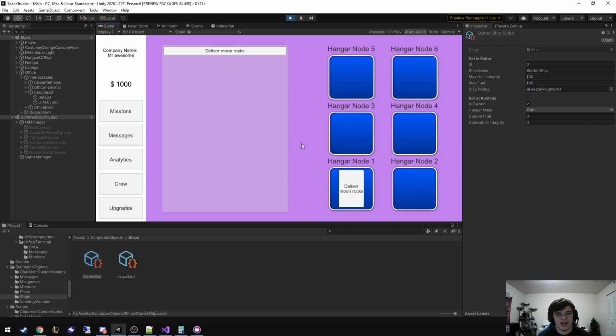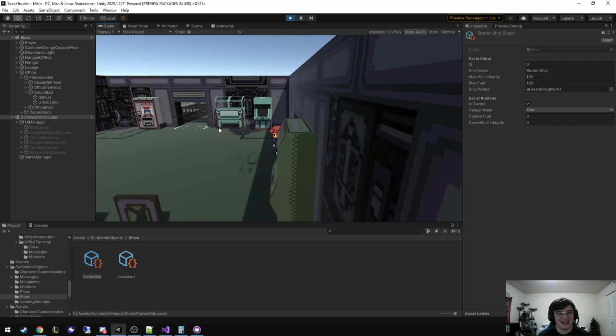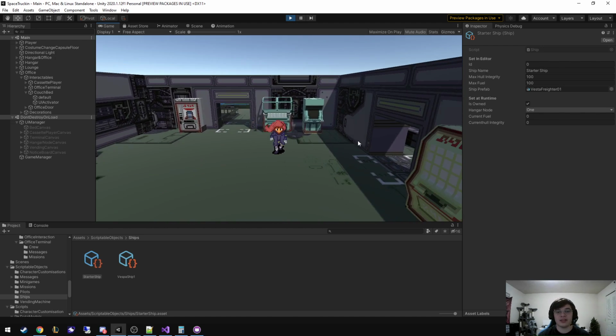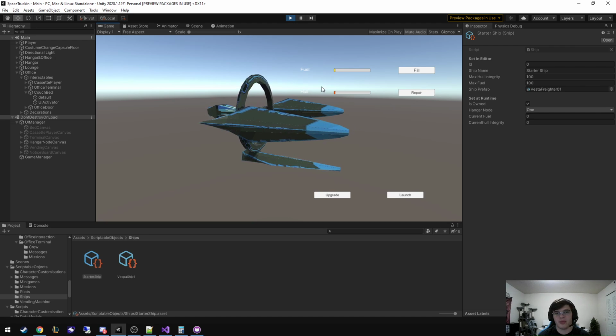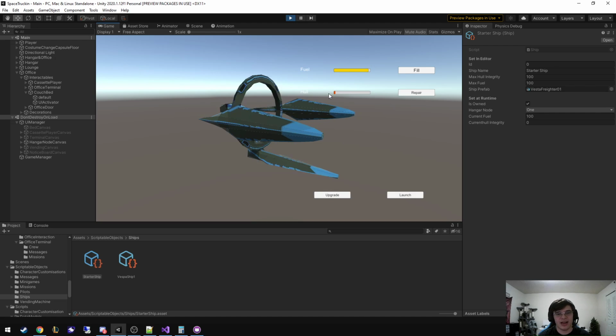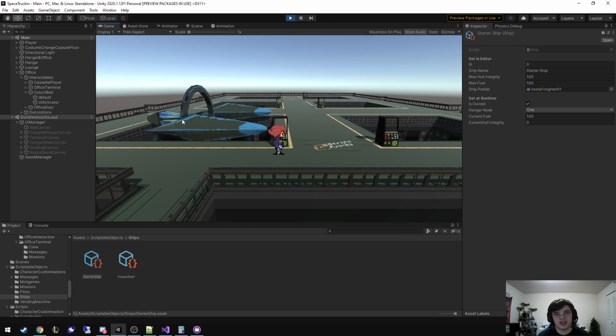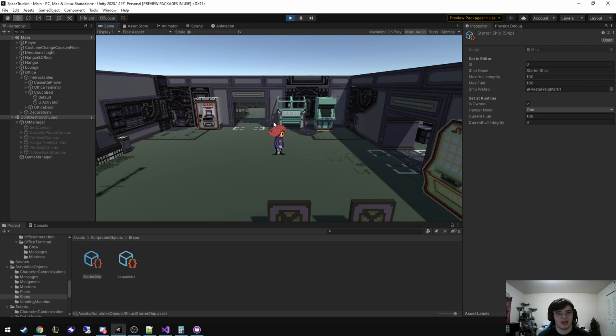And the other thing is that when I reopen this menu, the thing is still there, and I can put 2 of them in there. So that's cool. And then now you've assigned that mission to that ship. So now you go to the ship in the hangar, and it gives you a little preview of it spinning around and whatnot. And so you fill up on your fuel. You click repair, and it doesn't do anything right now because I don't have it implemented. And then you can look at upgrades, which aren't there either. And then you hit launch, and it goes and does its mission with an absolutely flawless animation.